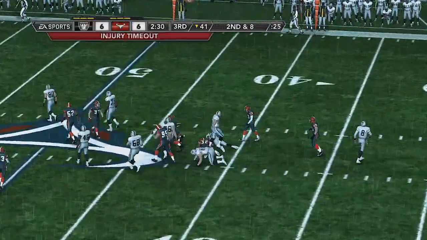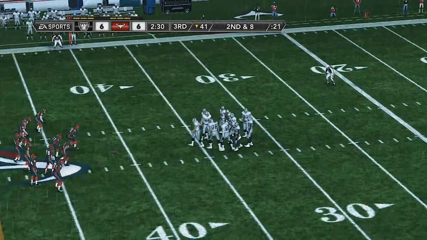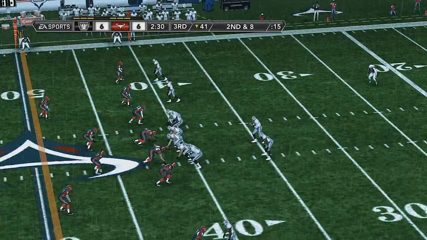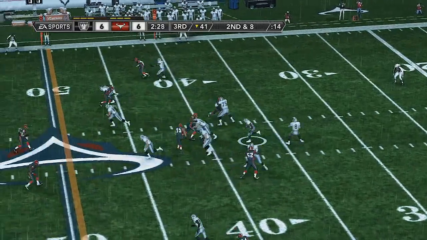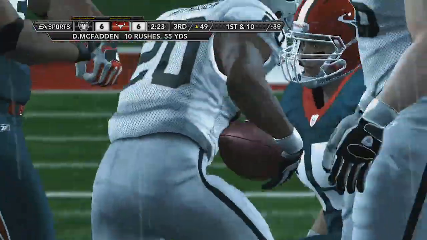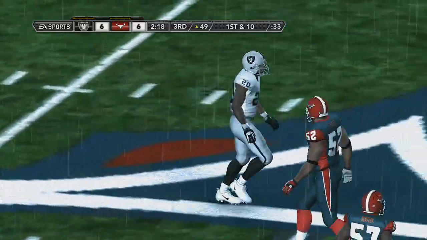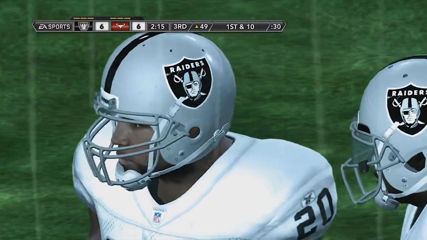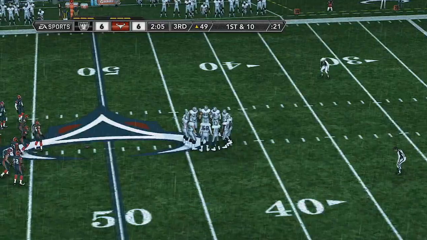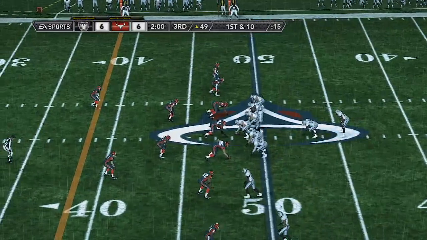McFadden takes a handoff. It's second down and 8 to go. McFadden takes it up the middle, and he's tackled around the 49-yard line by Dowdy. First down and 10, so the ball on the 49.